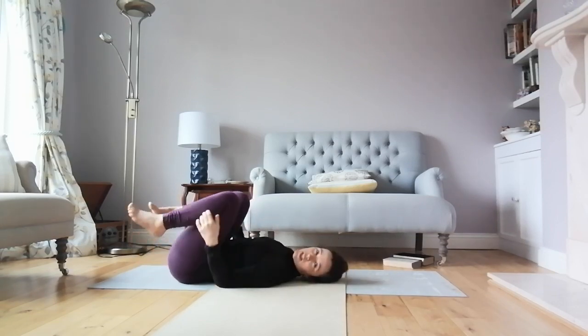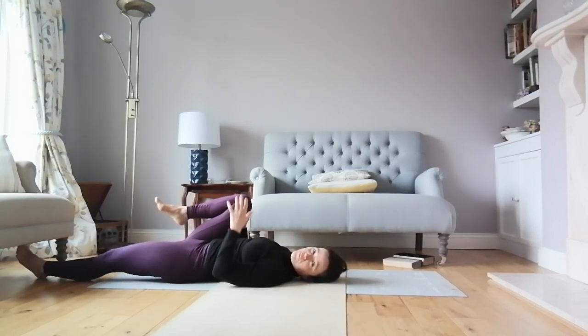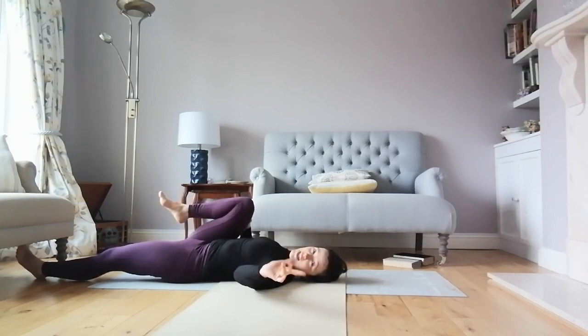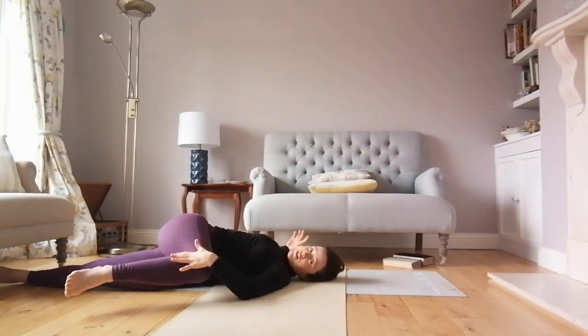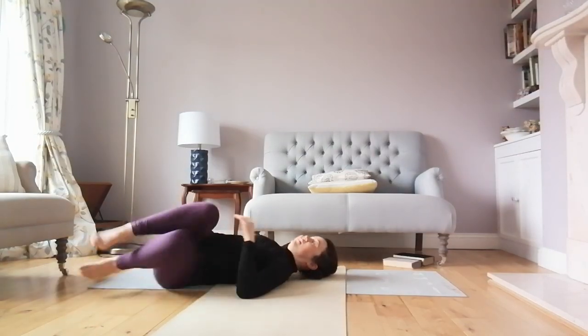Okay, so we need to twist out through the spine after that. So we're going to straighten that left leg down. Right knee stays tucked into the chest. Take the right knee in your left hand. You're going to twist over to the left, but keep your right shoulder blade down on the mat.